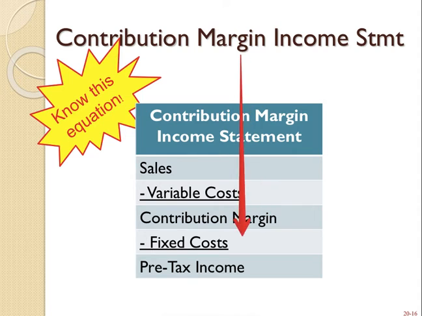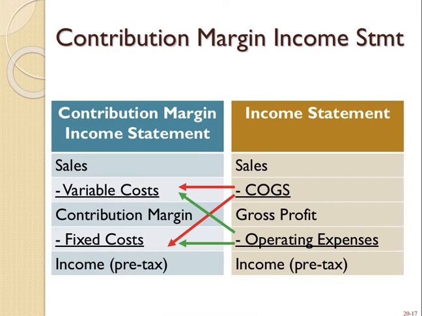Then from there, we subtract out the fixed costs, and that gives us our pre-tax income or operating income, because we're not going to deal with taxes. Taxes are a whole different category, neither fixed nor variable, or they're variable, but not based on number of units. So we're not even going to talk about taxes right now. But to relate this to something you've seen before, and to show you that it's all kind of the same thing, it's just rearranging the income statement.